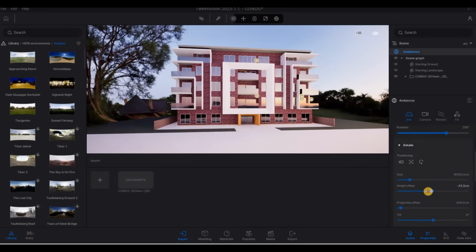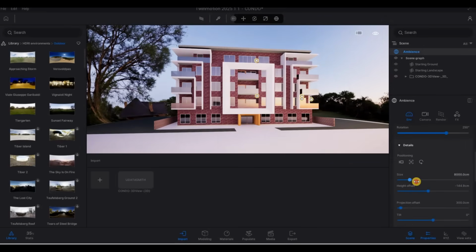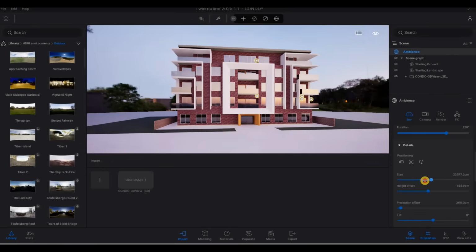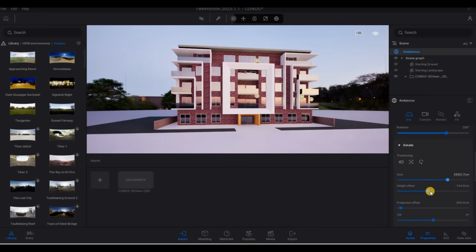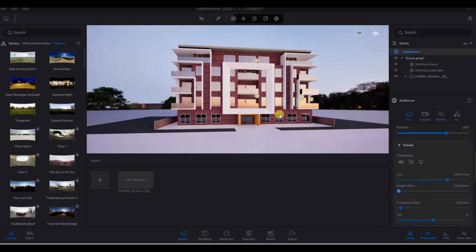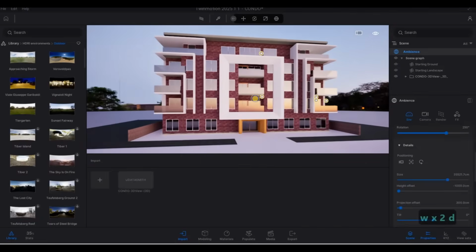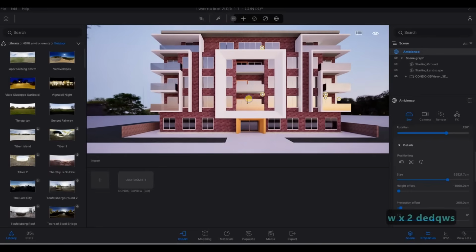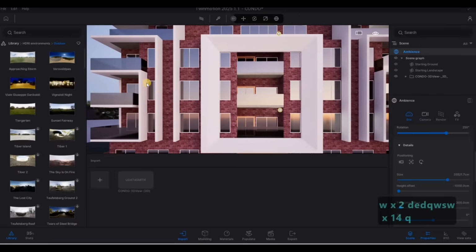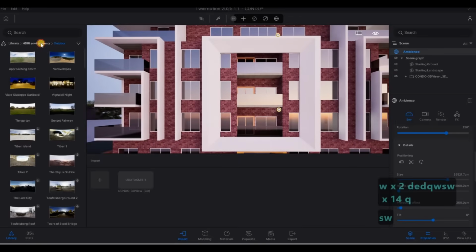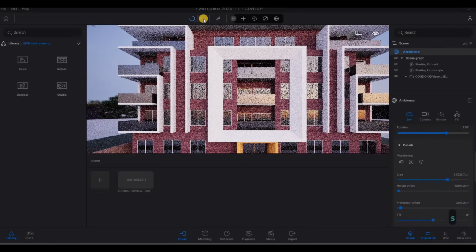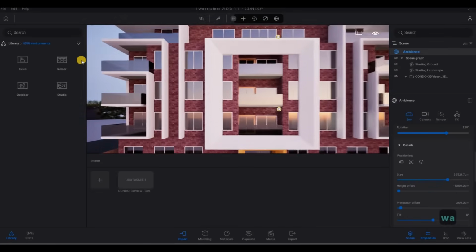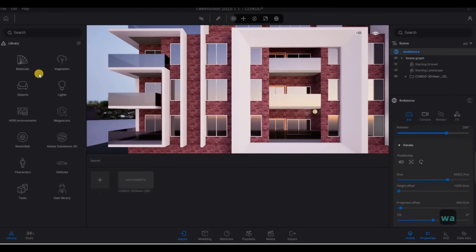And then here, height offset, and then you want to make sure the size is big enough, and then the height offset so that it doesn't show too much, because we're gonna work on it like this. And then after this, we're gonna keep on checking how this one looks. So it's looking good.